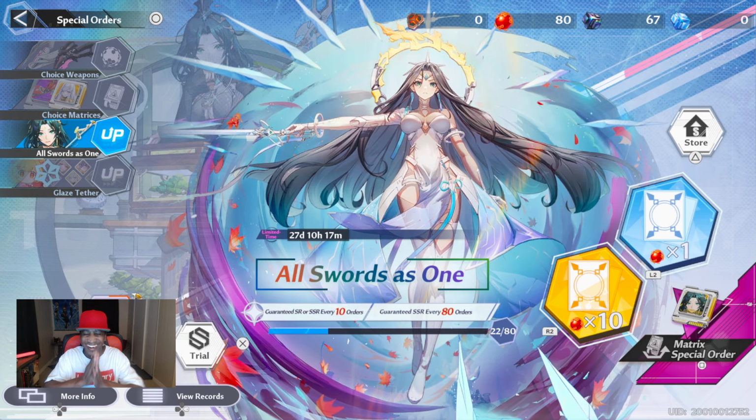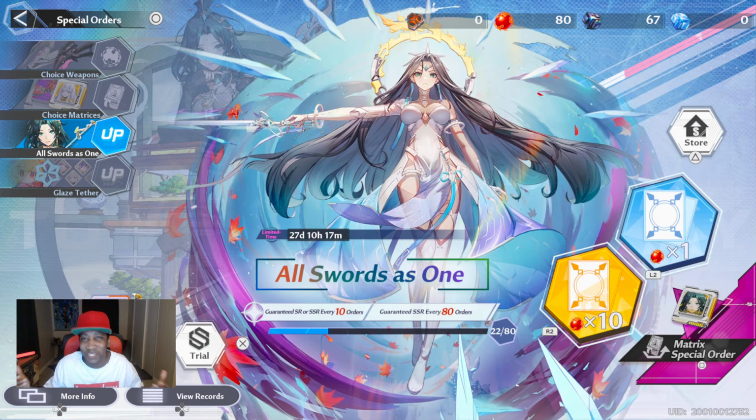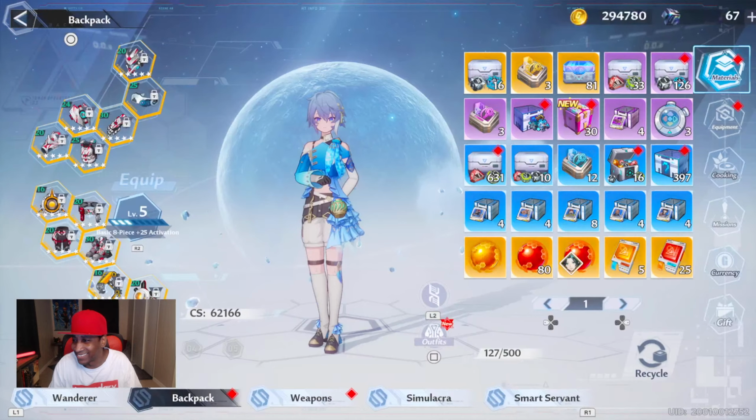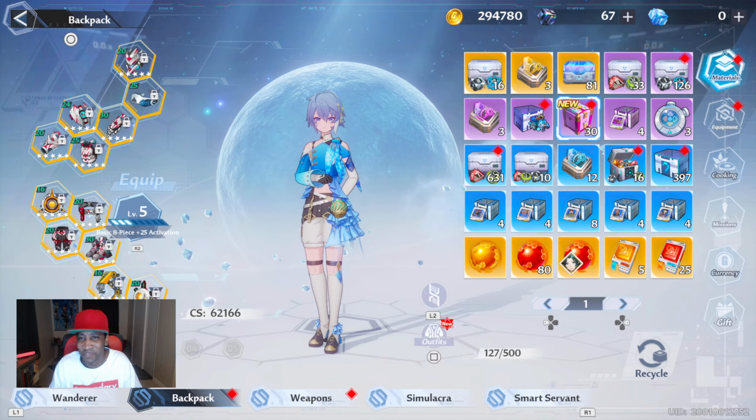Woo! Okay, are y'all ready? I'm ready. All right. Well, boys, I've only got 80. Wish me luck. And hopefully, if everything goes right, I get this character.